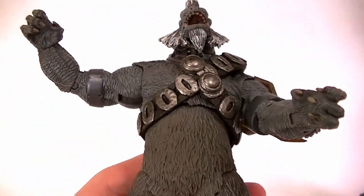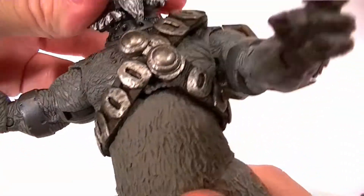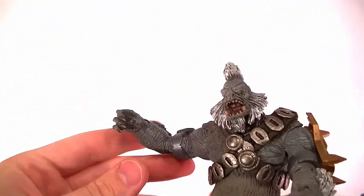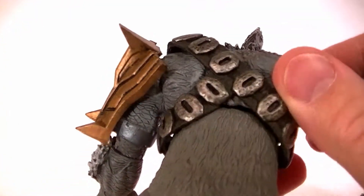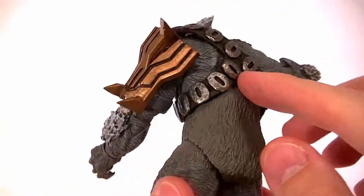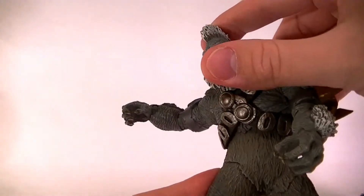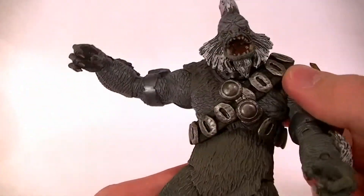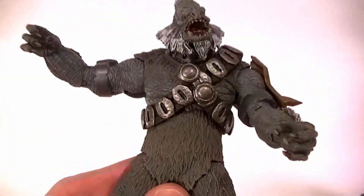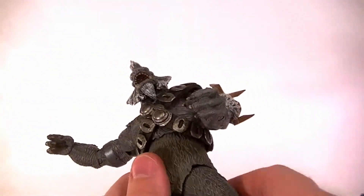The torso is on a diaphragm double ball joint and it has a huge range of motion — really anything you want to do you can do and it's not going to look ugly. You can only barely begin to see inside if you look from the back when you put it all the way forward, but every other pose looks great. They did a great job with this figure with that torso joint. It's a little loose but not so much that it's a problem — it's not wobbly, so that's really good.